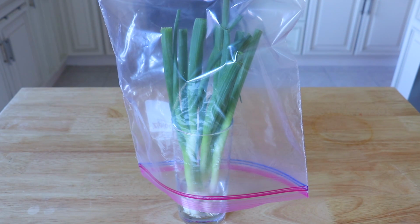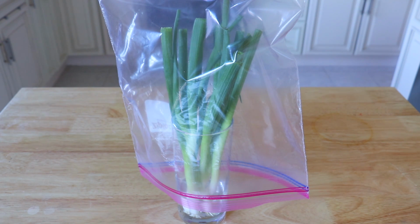The scallions will look fresh for about 2 to 4 weeks, but it also greatly depends on the condition of the scallions when you first got them.